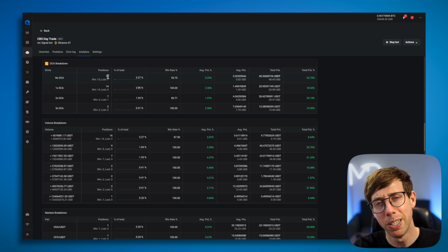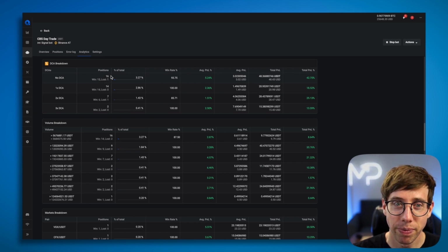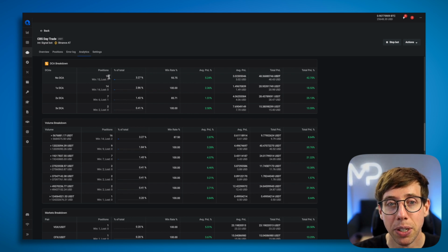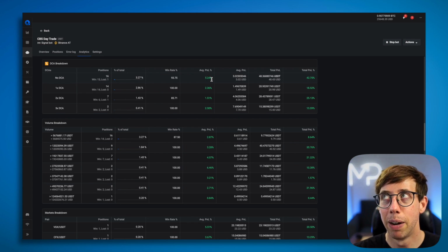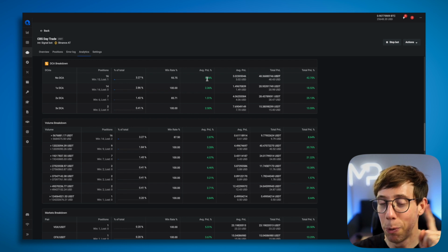Can we just merge all this stuff together? It's a little bit silly. But anyway, this is the trade, right? So this position, out of everything, 16 positions were closed without any DCA. And it's giving me the win rate. This has a bad win rate because of that loss I had. But I can also see the average P&L here, which is interesting because this tells me my profit potential is actually higher than what I actually have it set to. And that's because of the settings, which I'll show you in a second.